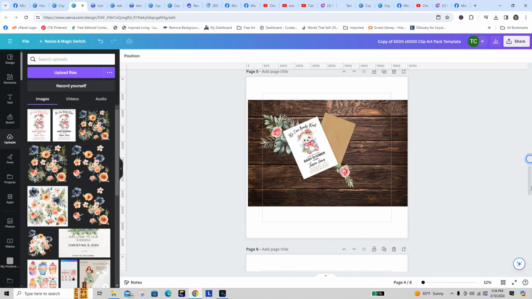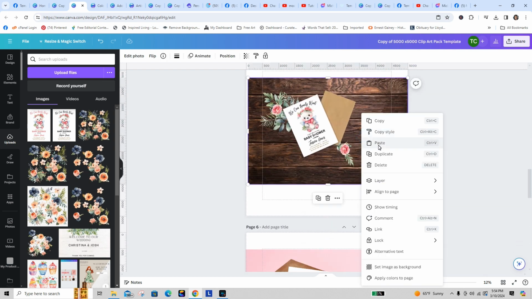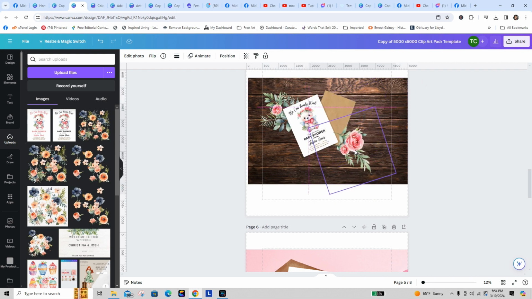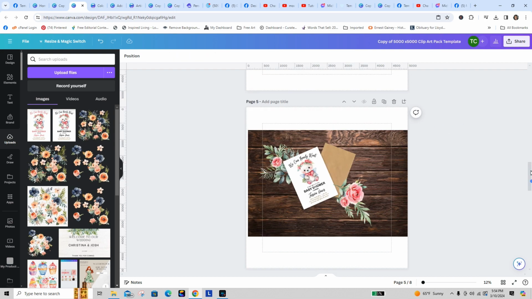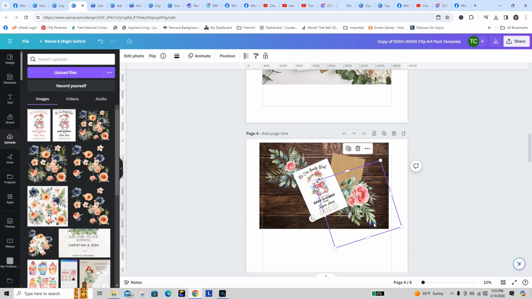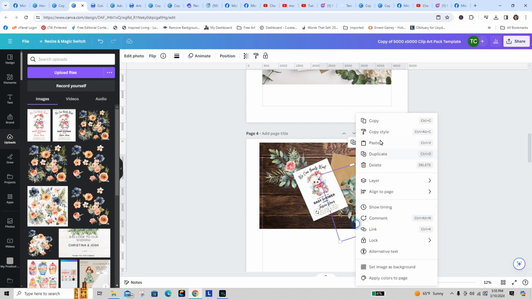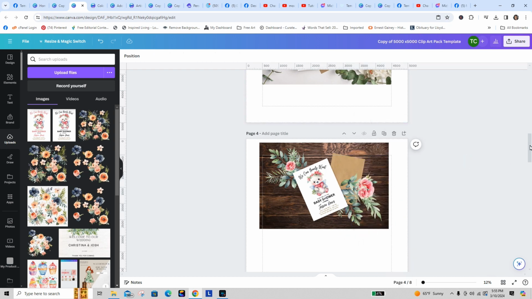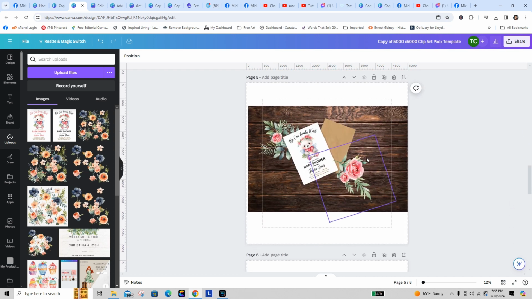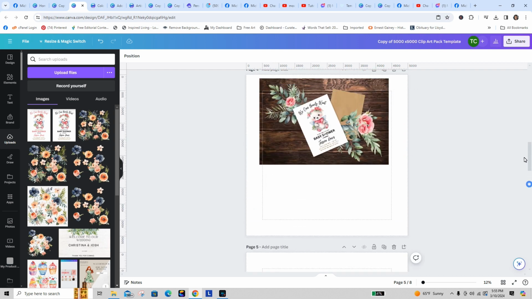We have another, but those roses, oh, there's the rose. Okay, so cute. Don't know why that's doing that.